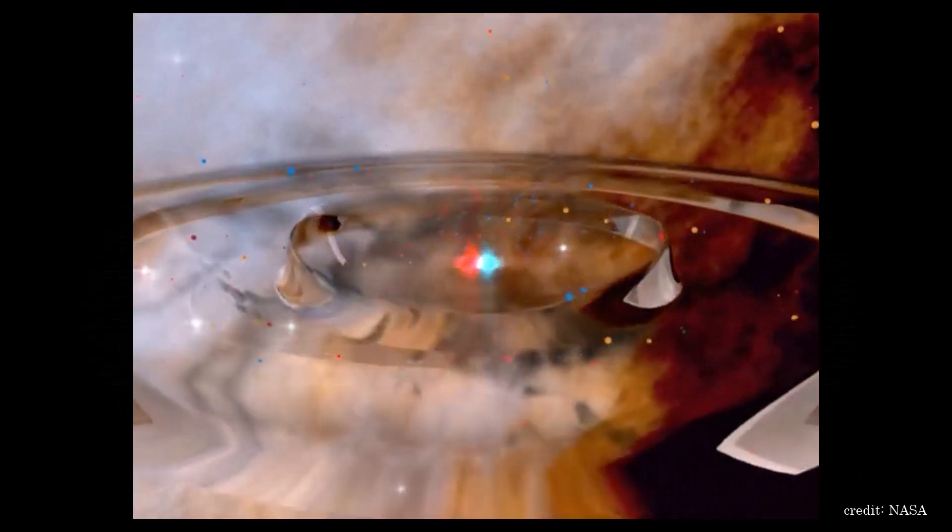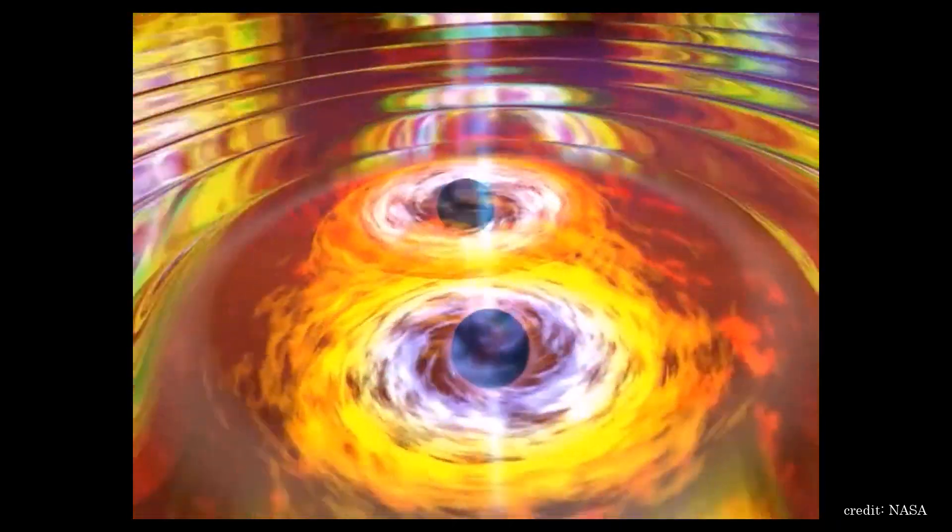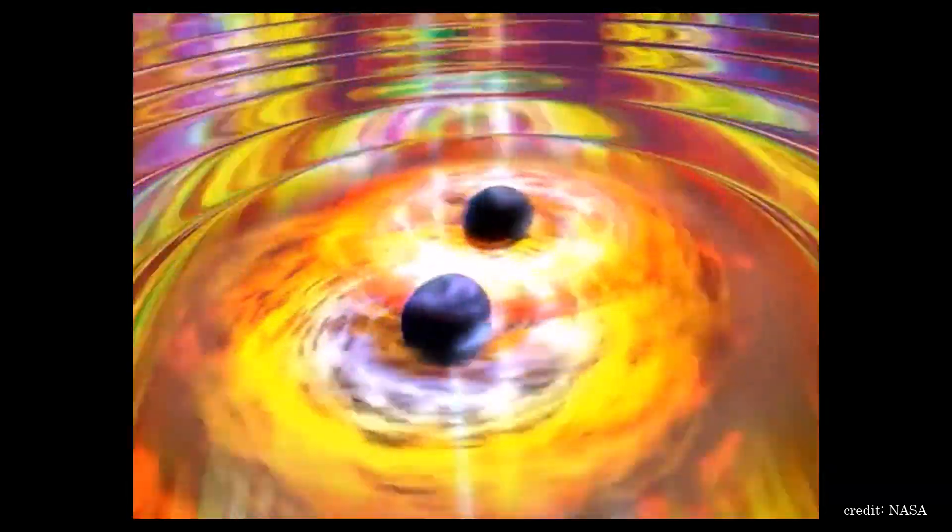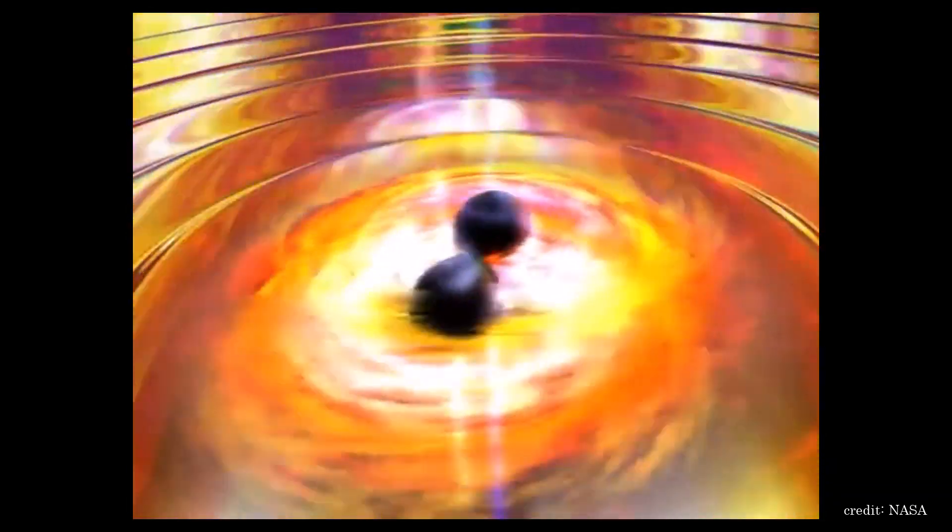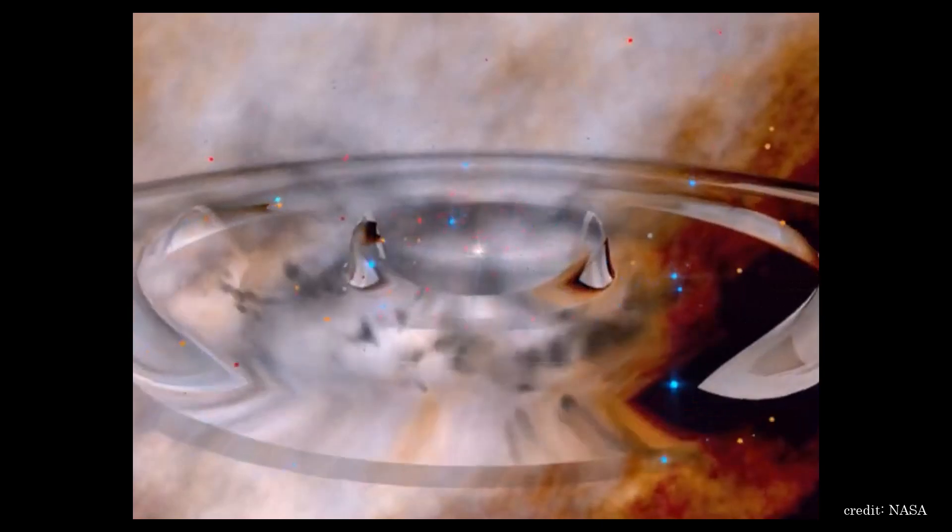Another somewhat recent test was performed by LIGO when gravitational waves were directly detected back in 2016. Here, the crashing together of supermassive objects such as black holes should cause ripples in the fabric of spacetime to propagate out over the universe, which we call gravitational waves. This causes less than atomic changes in lengths which vary over time.